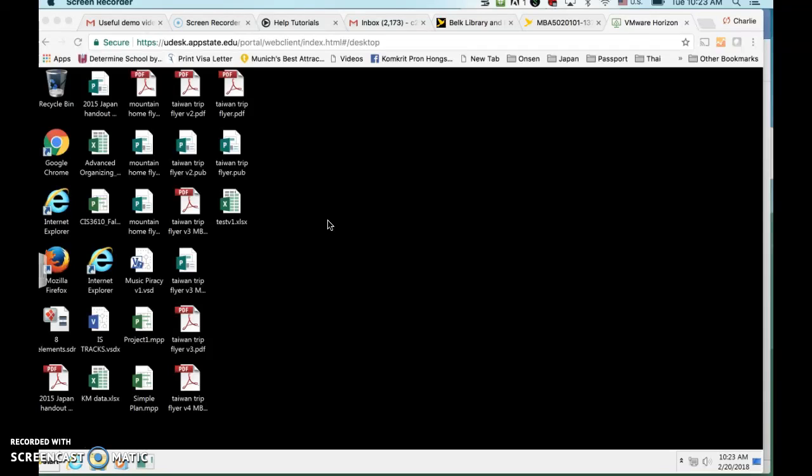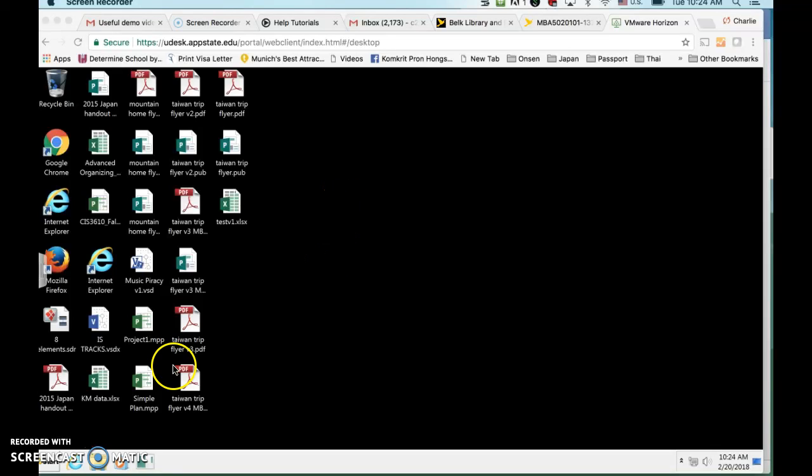Before I show you how to do it, one thing you have to remember is Microsoft Project software is a part of the Microsoft Office package. So the first thing you have to try to find is where Microsoft Project is. Once you know where the Microsoft Project folder is on the virtual desktop, then you'll be able to find Microsoft Project. Let me show you how to do it.